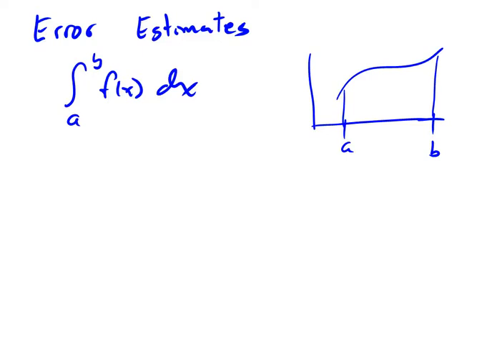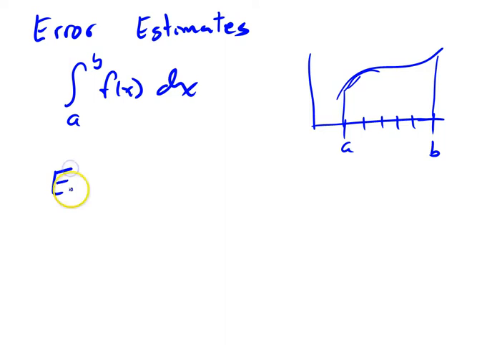When we use one of these numerical techniques like the trapezoid rule or Simpson's rule, we know that we're only approximating the integral. Although it would be nice to know how close we expect our approximation to be to the actual answer. Right? In both types of approximations, we're subdividing the region into n pieces and then using either straight lines for the trapezoid rule or parabolas for Simpson's rule to approximate those areas. And the error is as follows.